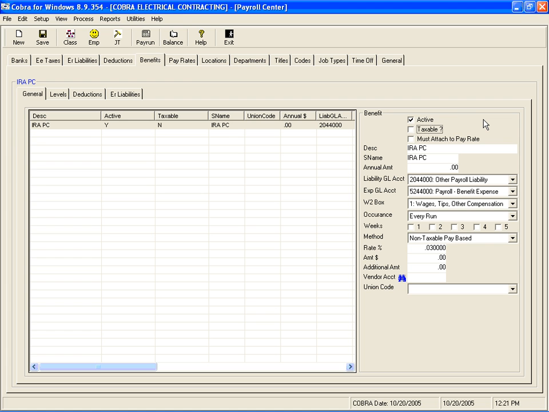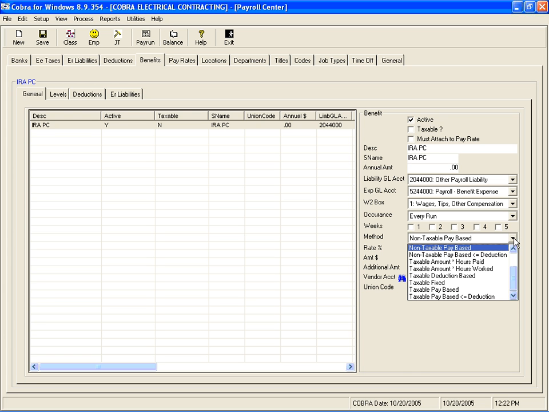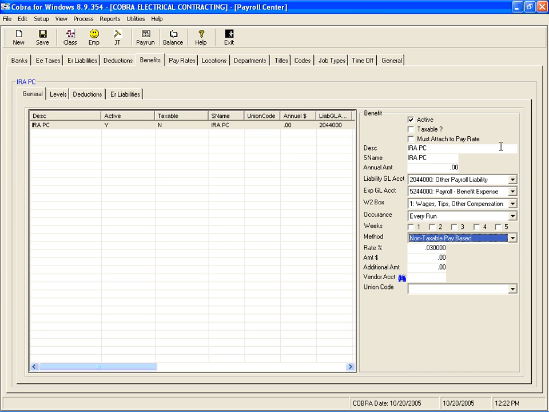We ask you at this point because depending on what you answer here, you will be limited to the calculation methods in this drop down that you can select. Now, most of the time benefits are not taxed because, as you know, benefits are paid by the employer on behalf of the employee. So in most cases the employer doesn't want to or shouldn't have to pay the tax on the benefits. That may be different in some states and in some cases, but by and large most benefits are not taxable.